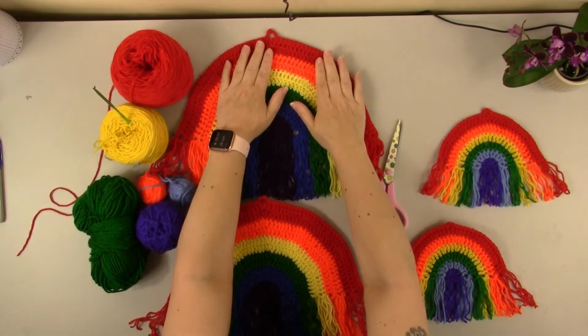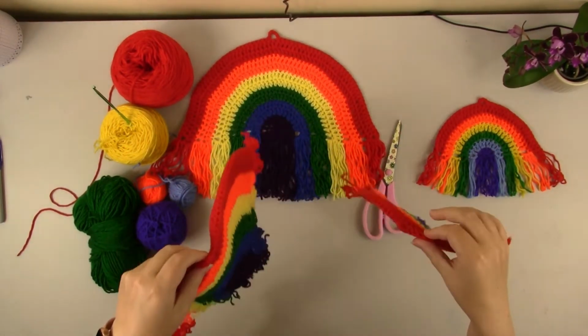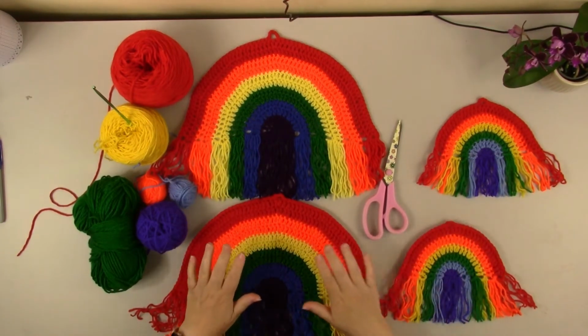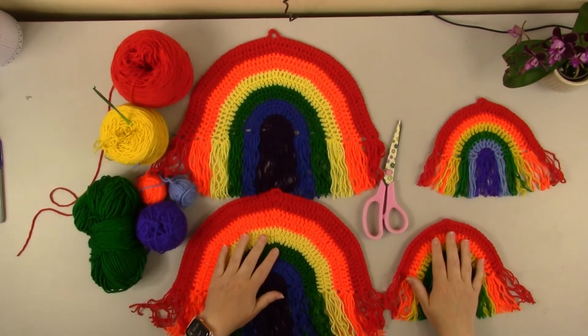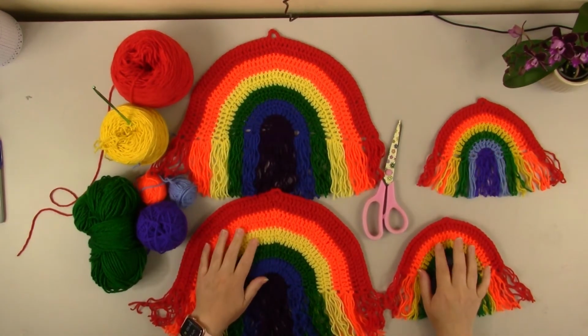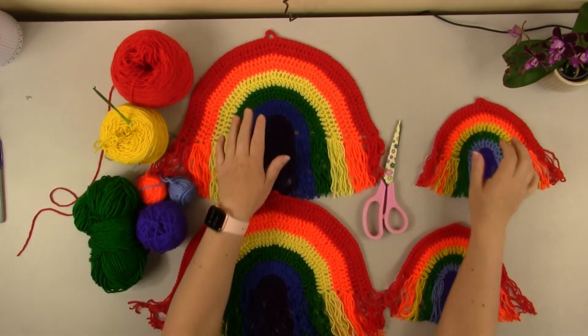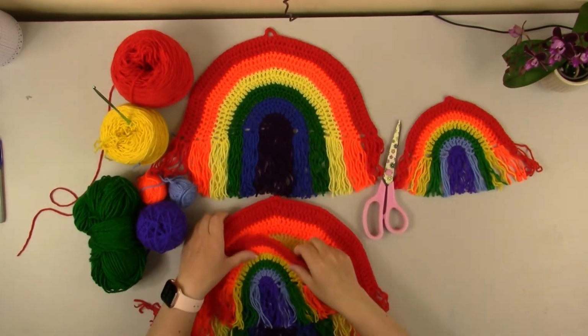I'm going to show you how to do these ones, which are great for hanging on a wall, because they will just sit flat against the wall, whereas these ones could be hung from a string on the ceiling or something. These ones are really simple to do, and you're basically just doubling the stitches of these to work in the round, but I'm happy to do a tutorial for these if people are interested. But for now, I'm just going to show you how to do these ones. So I'm going to show this one, but this one is literally just double the amount, but I'll go into that.